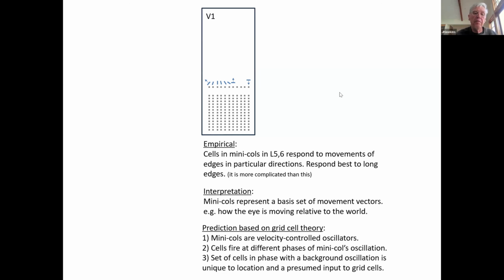And if I consider them in phase with background frequency, then I would find cells that seem to be one-dimensional grid cells. And we see a lot of that. We see a lot of movement-sensitive grid cells in the entorhinal cortex. I'm sure we'll see them in your cortex too. It's just not a complete theory. It doesn't all make sense, but it's at least the best I have right now.